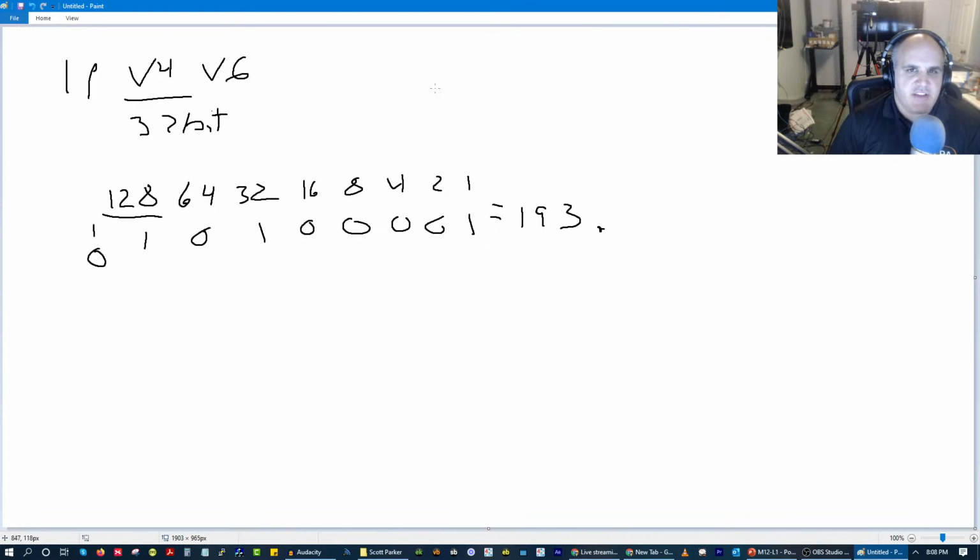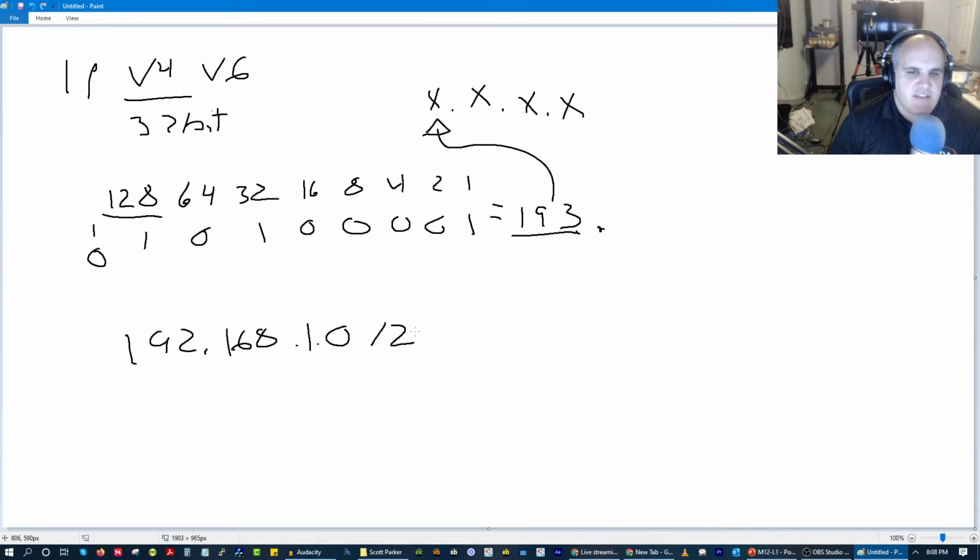And an IP address is 4 octets. So it's x.x.x.x. And you can see I already got one of the x's right here by adding these up. This becomes important when we start to think through subnetting. Now, you've probably run into a scenario where you've asked an IT group for some addresses, and you said, hey, can you give me a /24 subnet on 192.168.1.0?